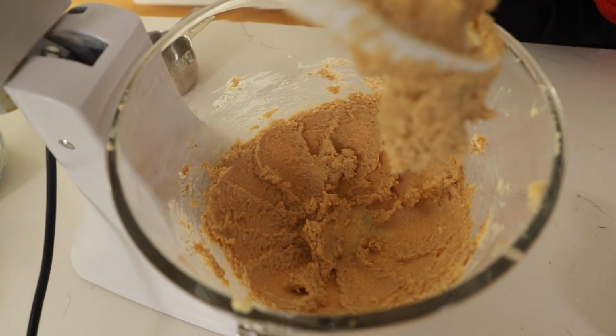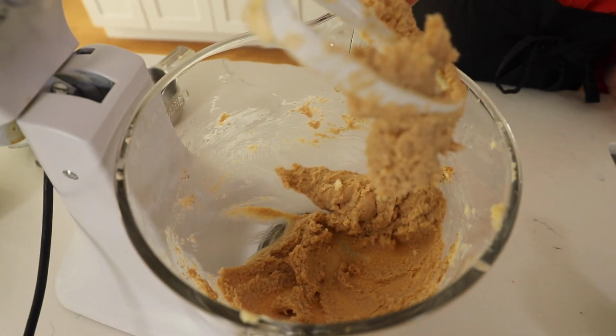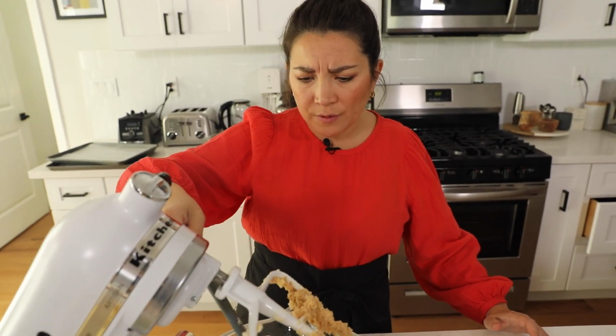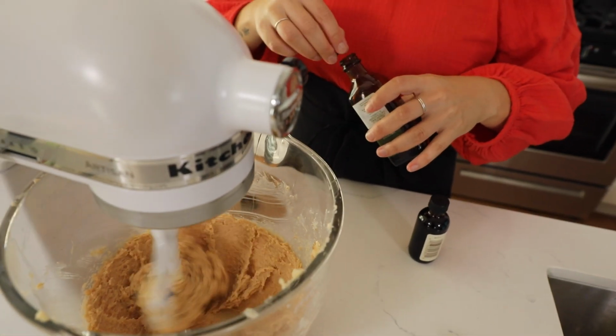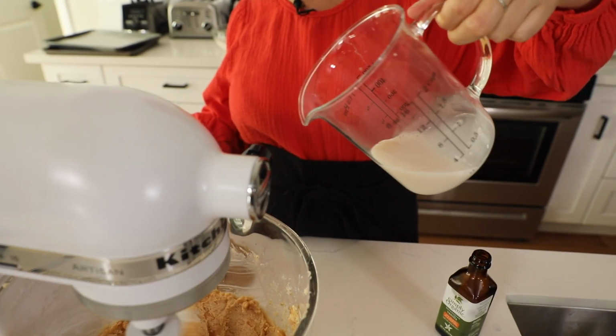Okay, that looks good. For safety, I just scrape the sides down because I can see some butter is still stuck, not combined, and then just keep going. Usually you want to do this for about 2 minutes, this creaming of the butter and the sugar. So while that's going, now you can add 2 teaspoons of vanilla extract and then 1/4 cup of non-dairy milk.